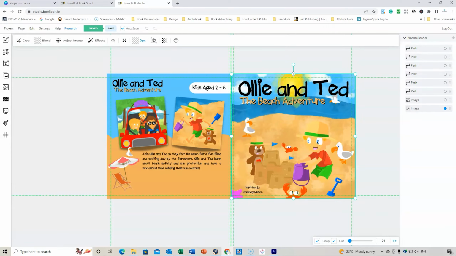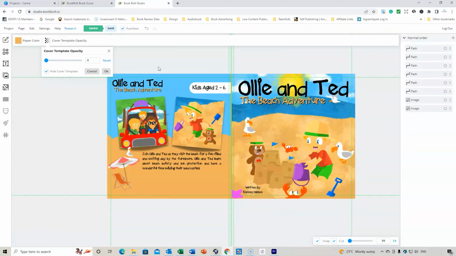So I want to get rid of that around the border, and I can't see any now, I don't think. It all appears to be fine. I'll do one last check with the writing to make sure that it's not going over that green line. So you can see the green line runs across. It doesn't, the ollie doesn't go past that green line. The same there. Now, that all is good. What I need to make sure I do is get rid of the cover template. So I've hidden the cover template, or you can fade it right out.